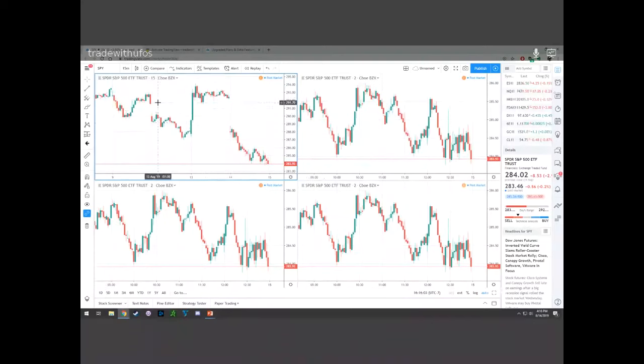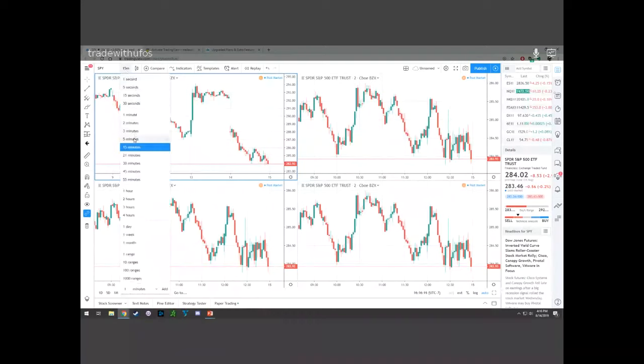So again, if you're using the Pro plan, you're able to customize your charts into custom time frames. If you don't have it, you'll have to use more standard time frames, which would be the 5 minutes, the 15, not the 21. This is all part of my own setup, so I'm going to get rid of them so I don't confuse you guys. 55 as well. Okay, so you're able to select these default time frames. In my case, I'm just going to use a 5 minute as an example, but if you have custom ones, make sure you follow our guidelines for active trading.